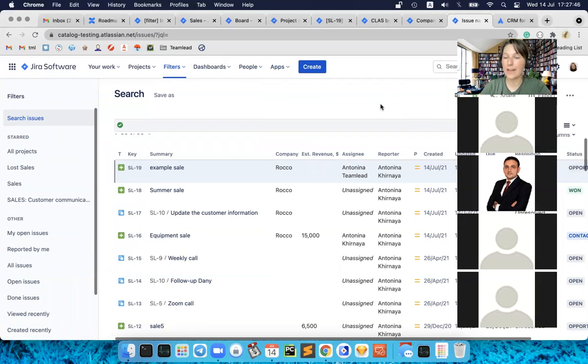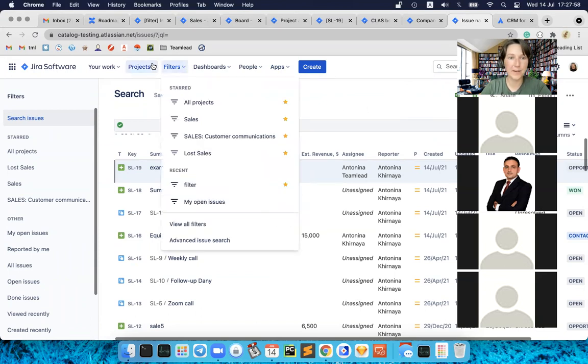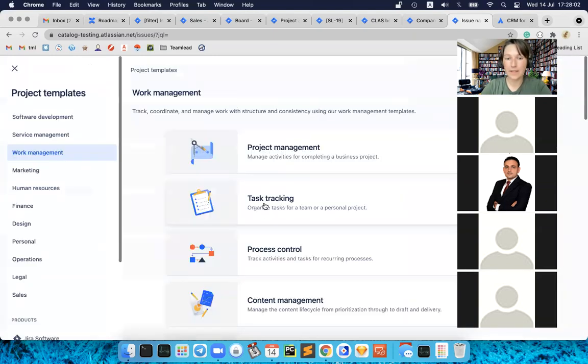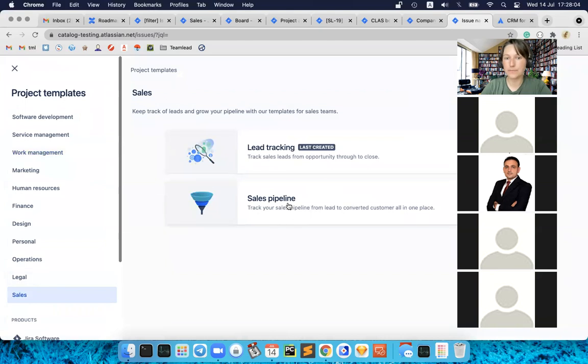Which kind of Jira do you have? Do you have work management or software, or what kind? We have work management. Okay, so I think those two predefined sales templates are available for you right now, so you can try them.